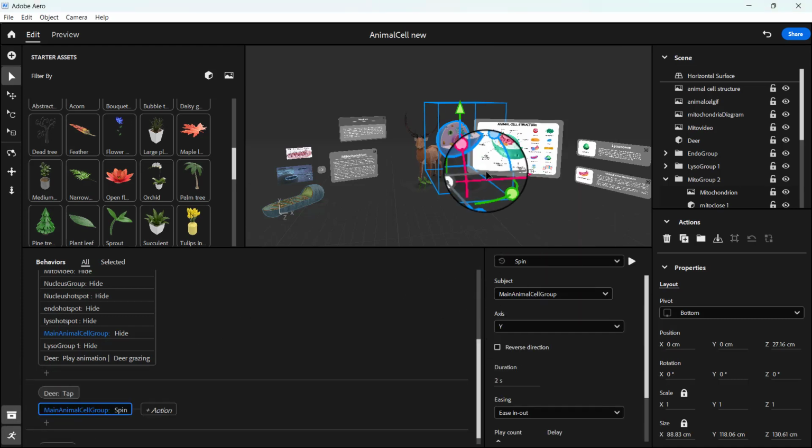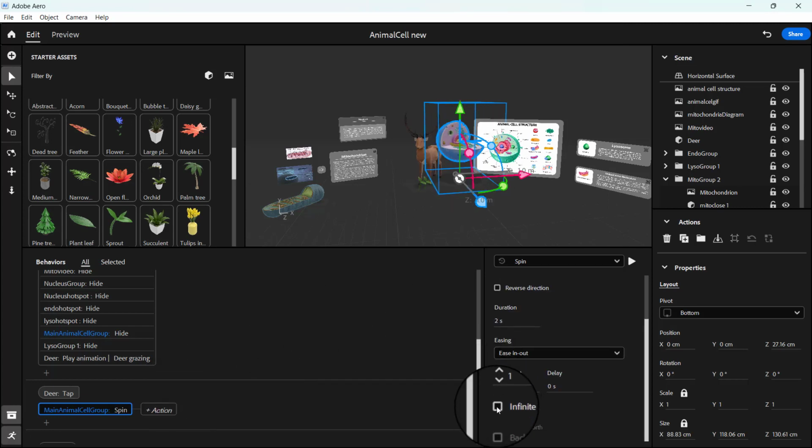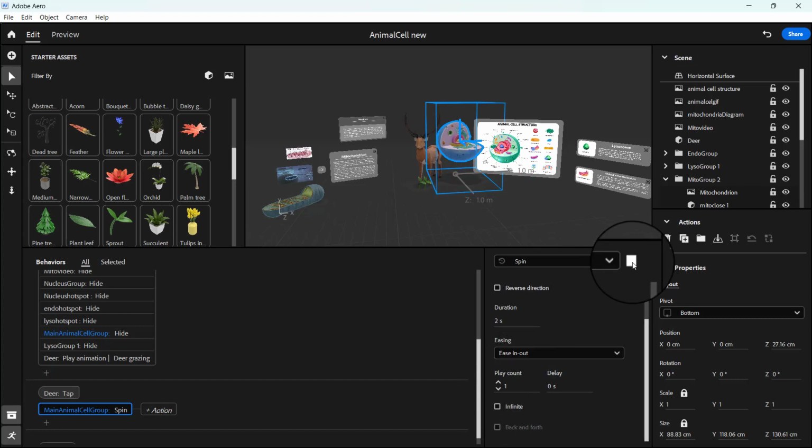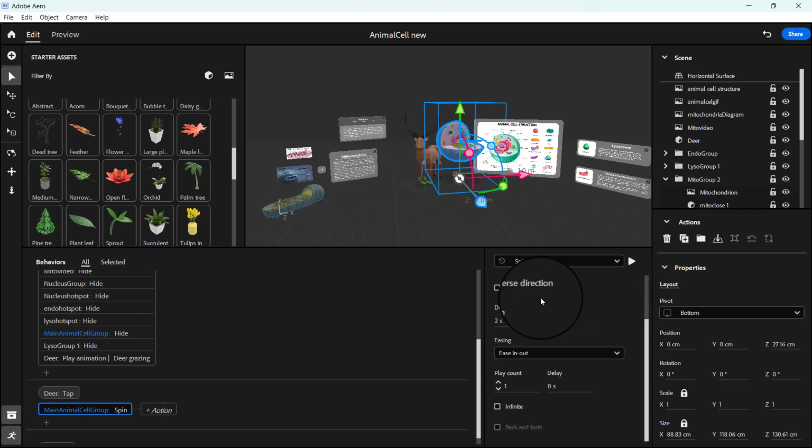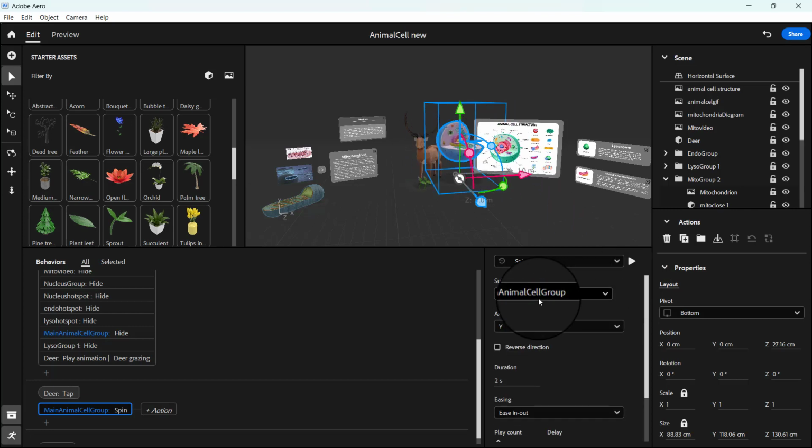We want it to spin, and we'll leave it at just one count. Let's play it and see. It's going to spin once. That's fine.